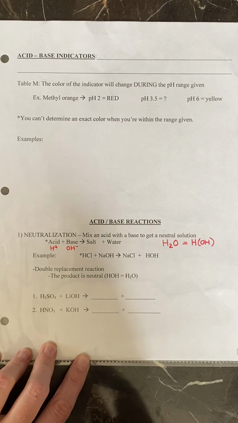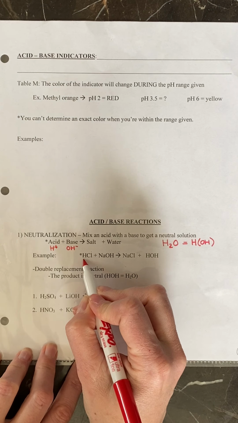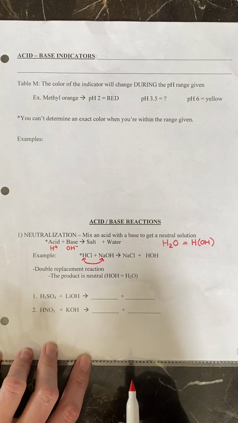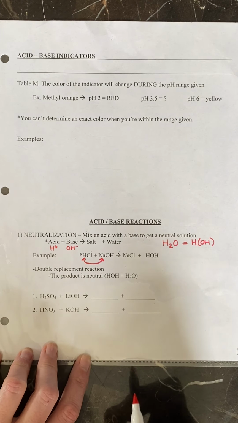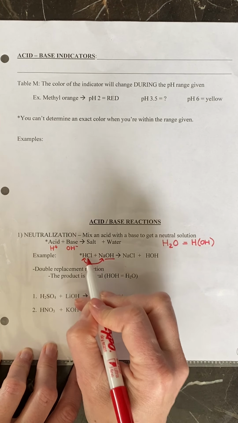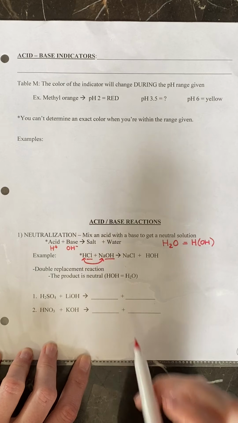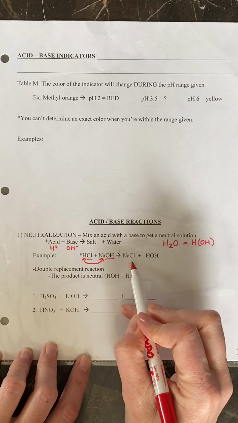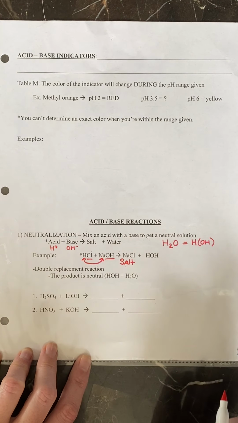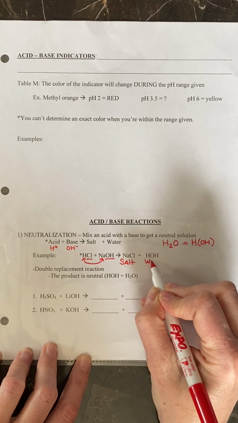So this is a double replacement reaction, okay, which we have right down there. So what's going to happen is the H and the Na, those are our cations, our positive ions, they're going to switch places. So now the H will be bonded with the OH, and the Na will be bonded with the Cl. Okay, so if you remember from earlier in the year, you have that switch. So now my sodium, like I said, is going to be bonded to the Cl. This is ionic, so this is the salt. And then HOH is the same thing as H2O, so that's going to be my water.